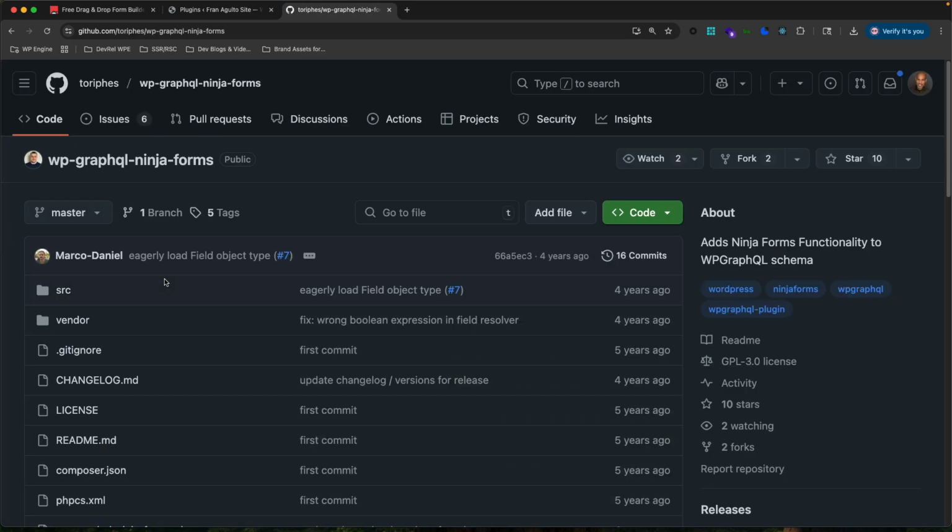This is what we're going to use to expose Ninja Forms data via GraphQL. This plugin will add the GraphQL schema for Ninja Forms, and it'll allow us to query and mutate form data, essentially. Now let's head over to our WP admin.